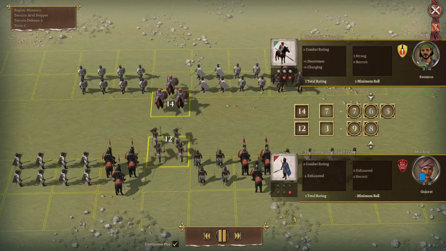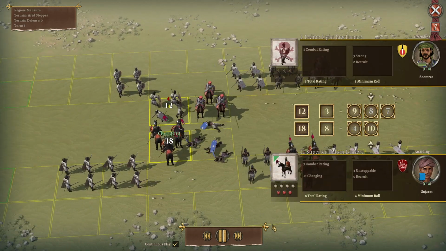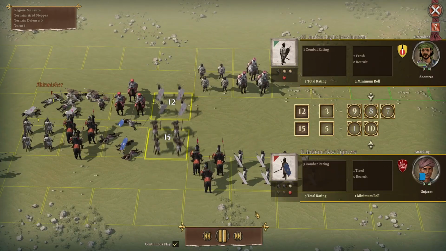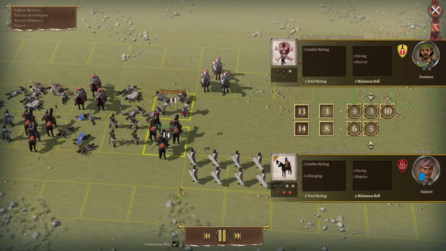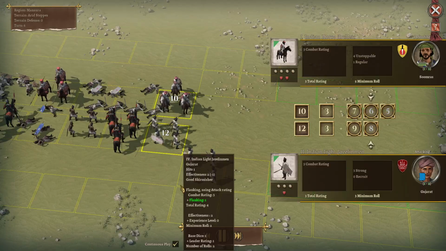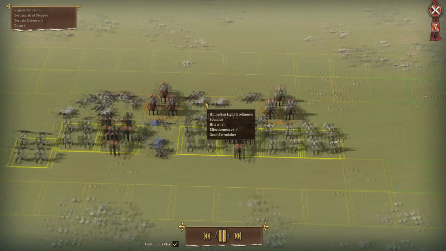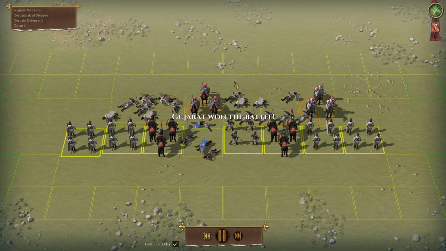Ranged phase, everybody's fresh. They charge my close infantry, overrun them. I charge whatever that was and overrun them. Yeah, I think this looks good. Looks like we're convincingly crushing the enemy here. And again, what I will say is that if you were to do the Field of Glory 2 integration, the battles are much more detailed.